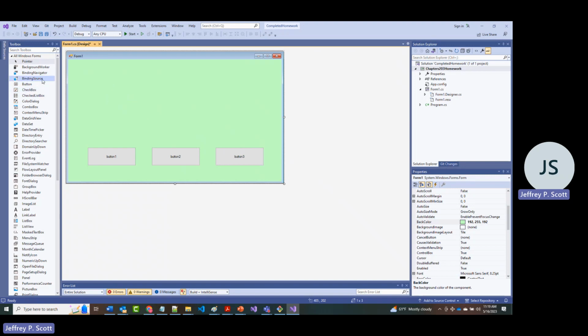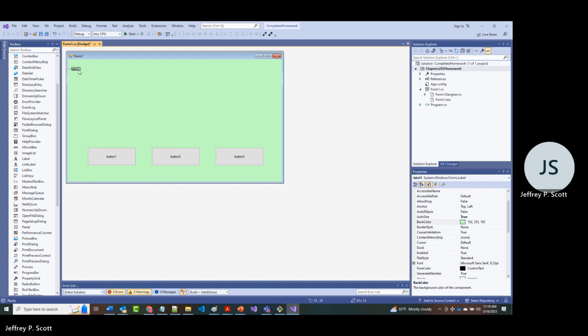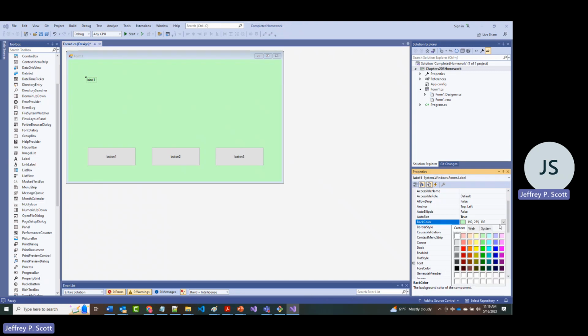Then we will have 2 labels. And again, as I do things, I like to make my labels a shade or 2 darker. All right. Then I'm going to go to that label and I'm going to set the auto size to false.